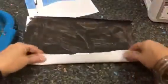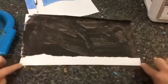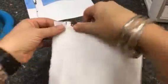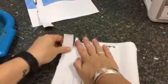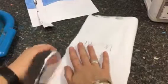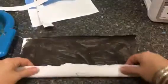There's one tree. So take the long side again, fold it up. Notice I'm not making a big fold. It's a skinny fold. Crease it. Then I'm going to do the same thing. Finger and thumb, pull and push. As I get my little rip started, put my hand down, take my finger and thumb, and carefully and slowly rip right down that crease. So we want to do this. There's two trees.